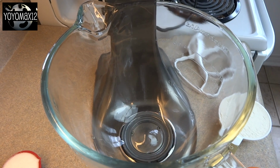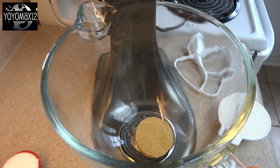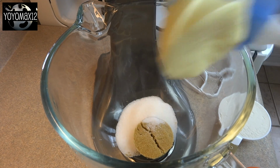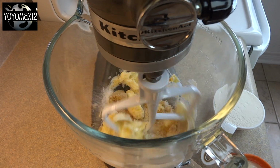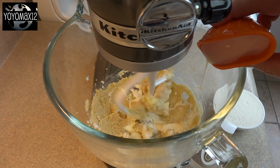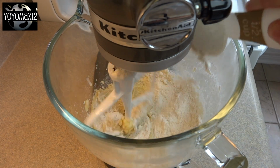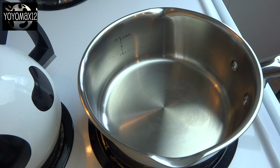Hello everyone, this recipe will be divided into a cookie dough part and the fudge part. First, for the cookie dough. In a large measuring bowl, place a 1/4 cup of packed brown sugar, a 1/4 cup of white granulated sugar, and a 1/3 cup of butter that's been brought to room temperature, and cream those things together until they're light and fluffy. Add a 1/2 teaspoon of vanilla extract, 2 tablespoons of 50/50 or regular milk, and then add in 1/2 cup of all-purpose flour. Blend until smooth and set that aside.